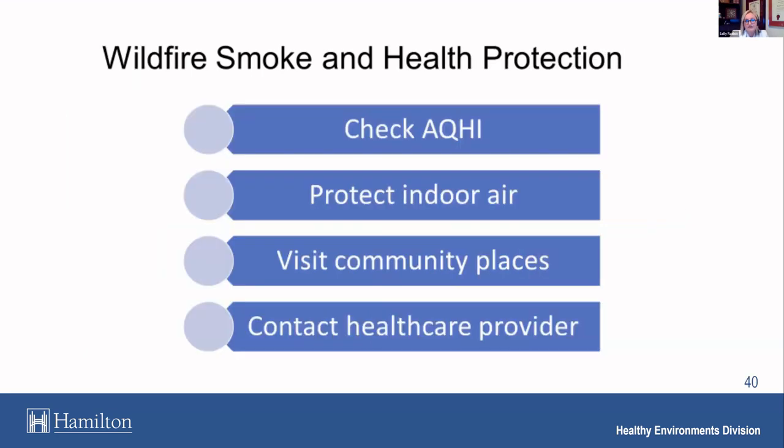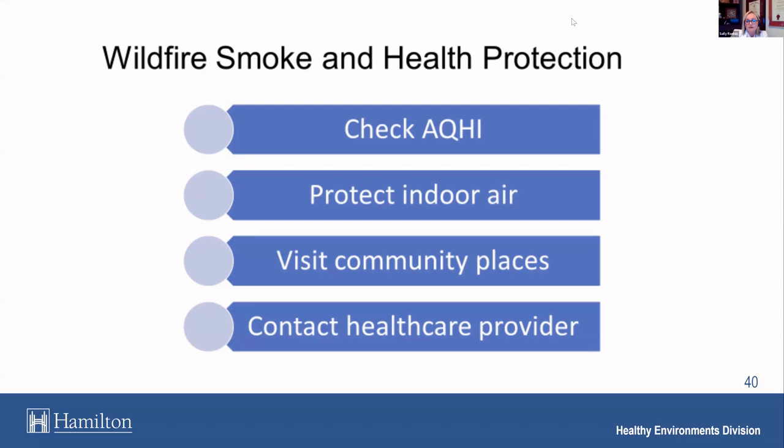So how do we protect our health from wildfire smoke exposure? We can do that by, of course, reducing the exposure to wildfire smoke itself. We can check the local air quality to determine if it's safe to be outdoors. We can check that AQHI information on airhealth.ca, or we can go to airqualityontario.com. We want to limit our outdoor activities or any strenuous physical activities as much as possible. We want to pay attention to special air quality statements issued by Environment Canada. And it's really important that we stop our activities if we are experiencing any symptoms associated with exposure to wildfire smoke.